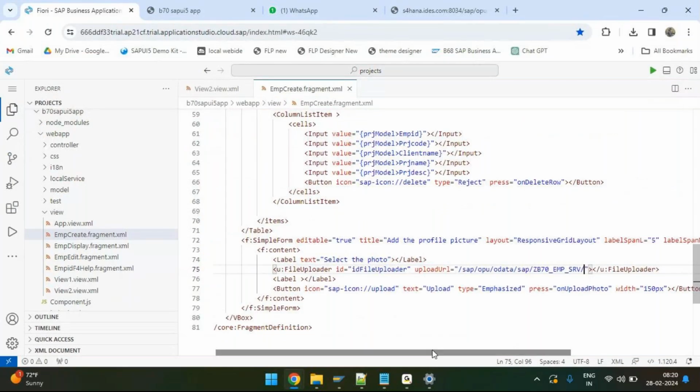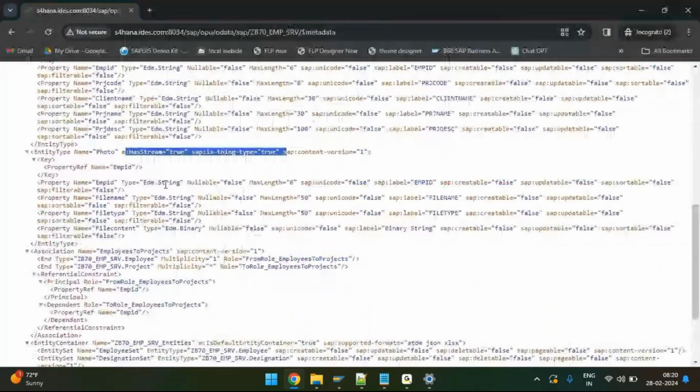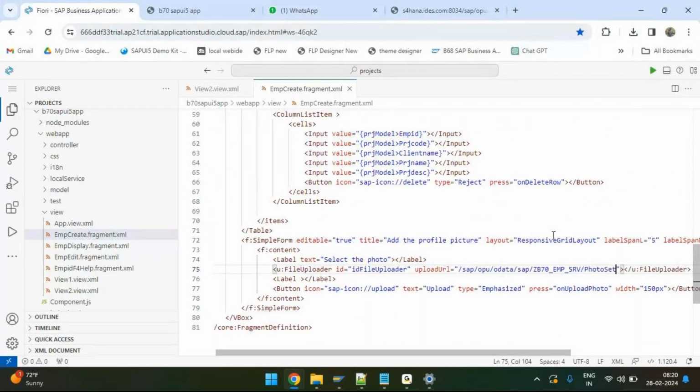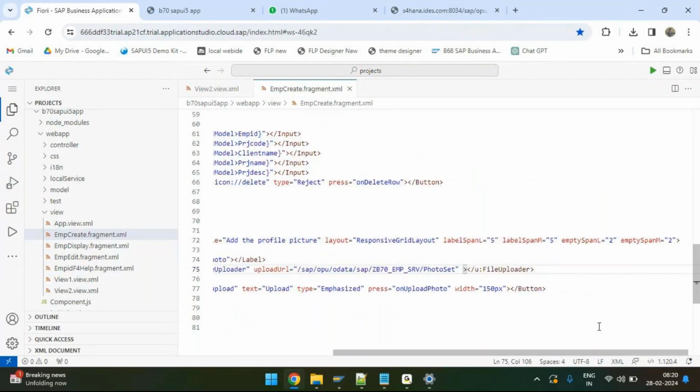So I'm going to copy this photo set, Control C, and you need to paste it here. Now this is the URL which you need to directly give in the file uploader UI element, which calls your create_stream.